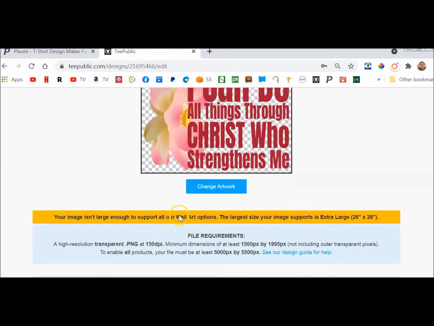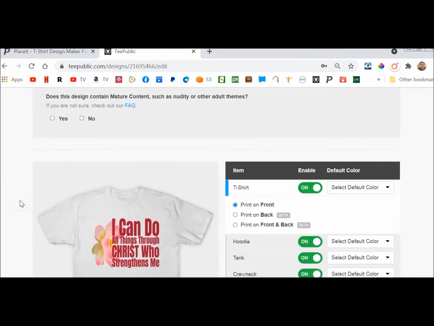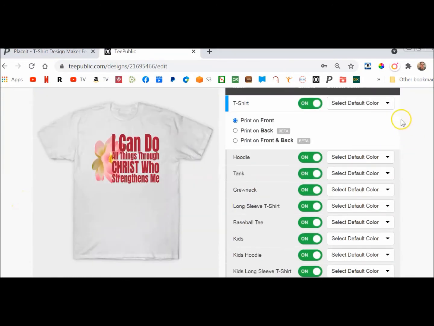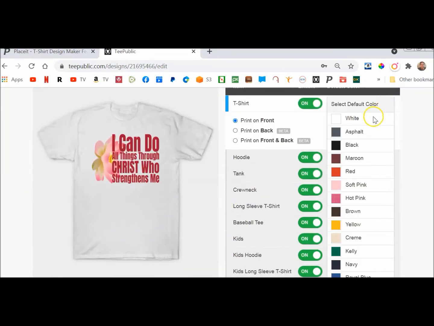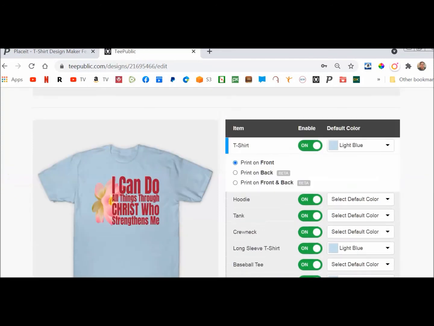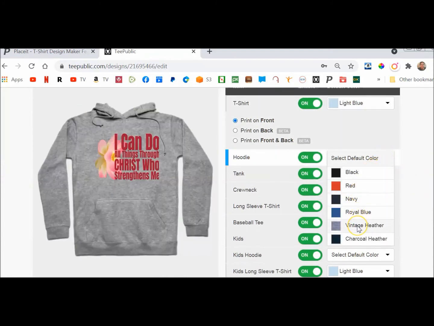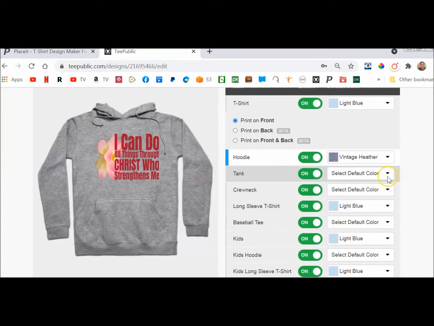It isn't large enough to support all the wall art options, but it will support a 28 by 28. You want to fill all this out, and then you can go through here and select a default color. I like the light blue, so we'll make that the default. On the rest of these, we'll go Vintage Heather.